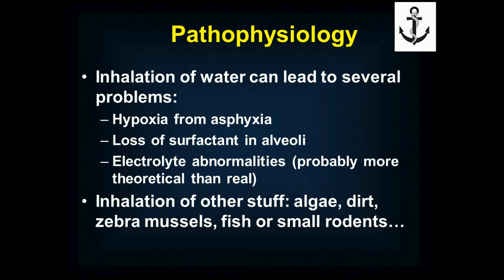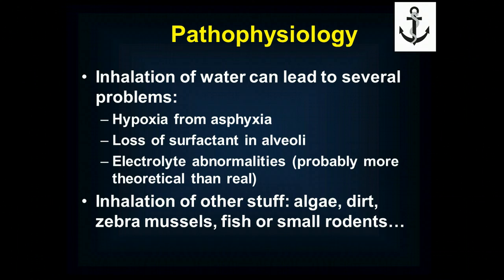Now, some water does go in, and that does lead to problems. You get hypoxia from asphyxiation. The water itself can smother you. Your alveoli are covered with a thin detergent called surfactant. Your body makes it. And if you've ever done a dive off a diving board and mistimed it and done a belly flop, you feel like you landed on concrete. That's the surface tension of water. Well, your alveoli are lined with water as well. There's a lot of moisture, high humidity in the lungs.